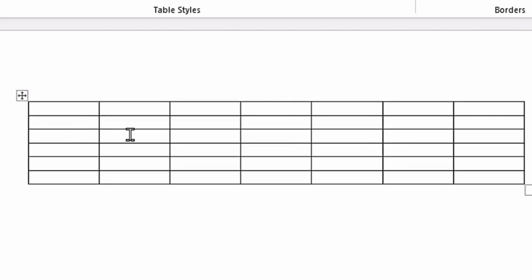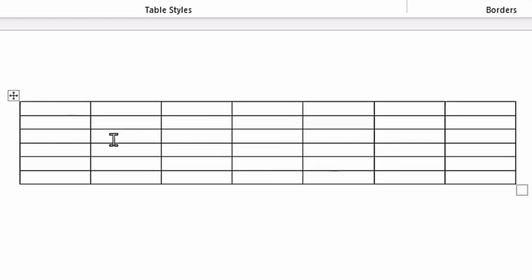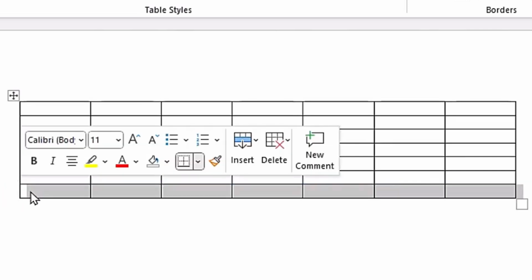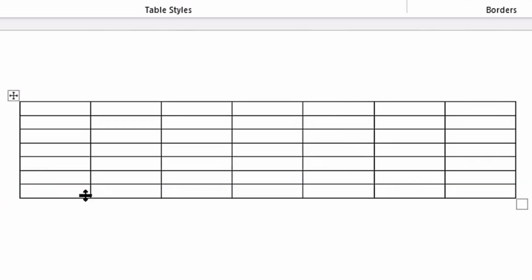If for example we want more rows than the 6 rows that we have inserted, we can actually add more rows into this table. If you want to insert a row below this row, you simply need to come down to the bottom of your table, then you drag over to the left. When you reach the edge, you will see this line and a plus at the end. You simply need to click on that plus using your mouse and it will add for you one row below.